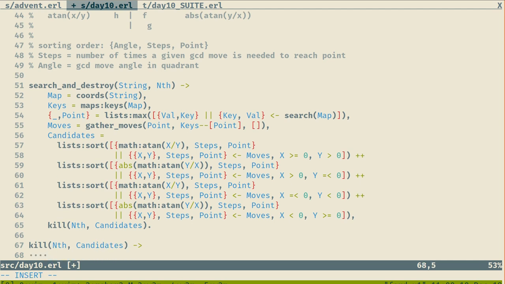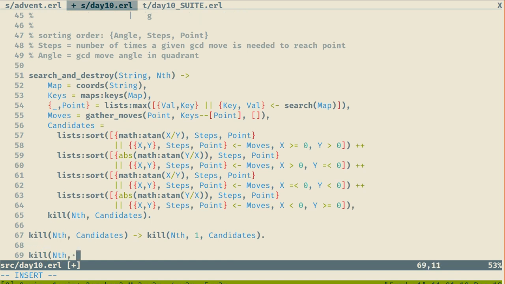And the thing I'm going to do is scan the entire list for all the first steps, drop these as I go. Once the list is done, I get to nth to reduce the count each time. So new candidates is going to be equal to kill the candidates, and I will start at count of step being one. That's fine. I'm thinking as I go, but I can't think all the things out loud.